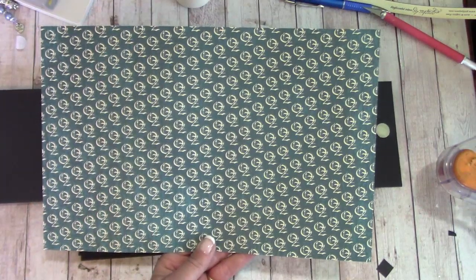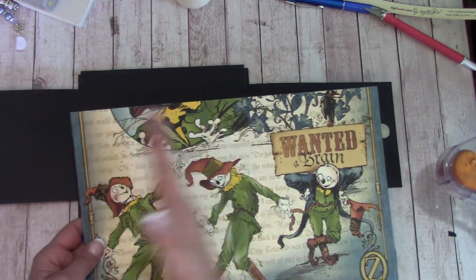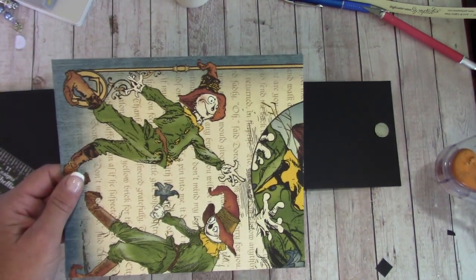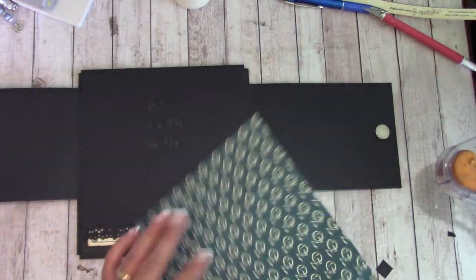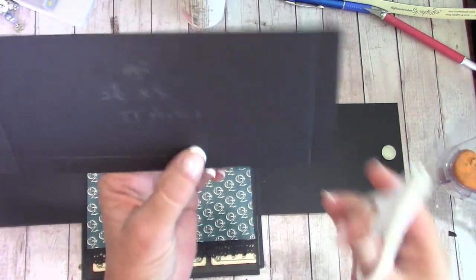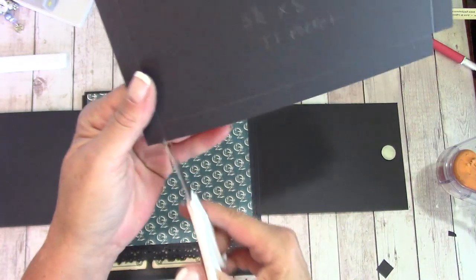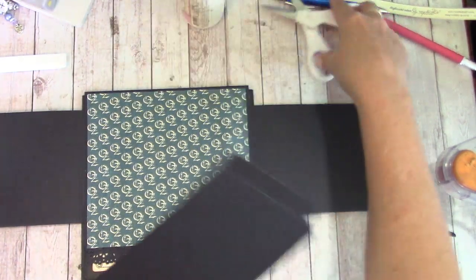In your reserves you will find this print — on the back it is this. Measure over six and three quarters inch and cut. Turn it, measure over six and one eighth inch and cut. Apply glue to this side, center it and glue that down. Grab your three and a half by eight inch pocket. At the corners, cut out the squares. Fold back on those score lines and use glue to tack the bottom part down. Pull those in and pull that up.